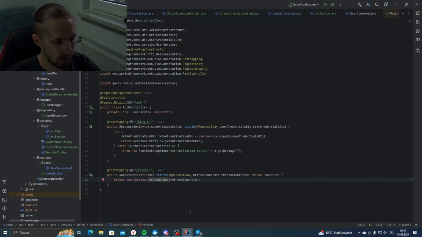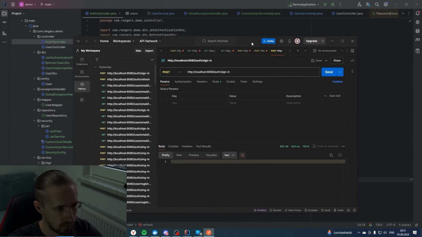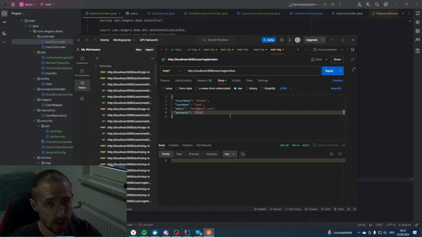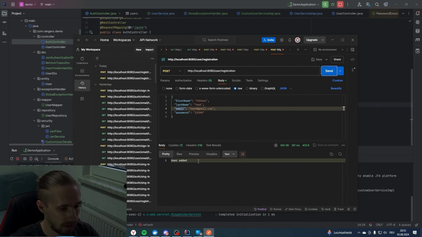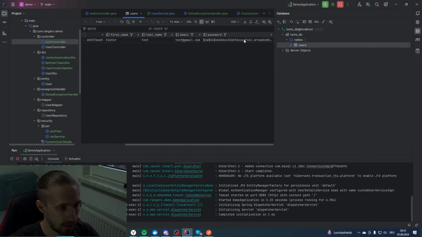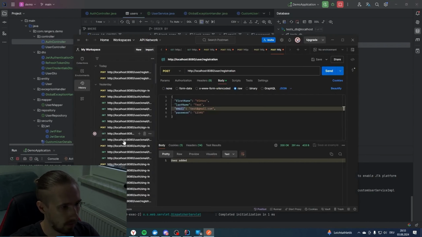Now I'll show you how it works. Here is my Postman. So let's sign up. We'll use gmail.com. I haven't set any checks on the password complexity, or on whether the email is valid or invalid, so you can enter anything for now. I think you can configure this, I assume. Sending. We receive the user added message. Let's go to the database and check. Yes, indeed, the password has been encrypted. Great. Now let's move on and get the token.